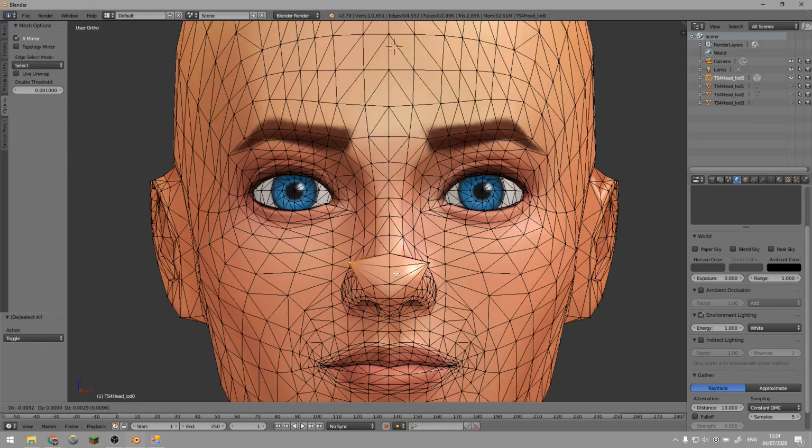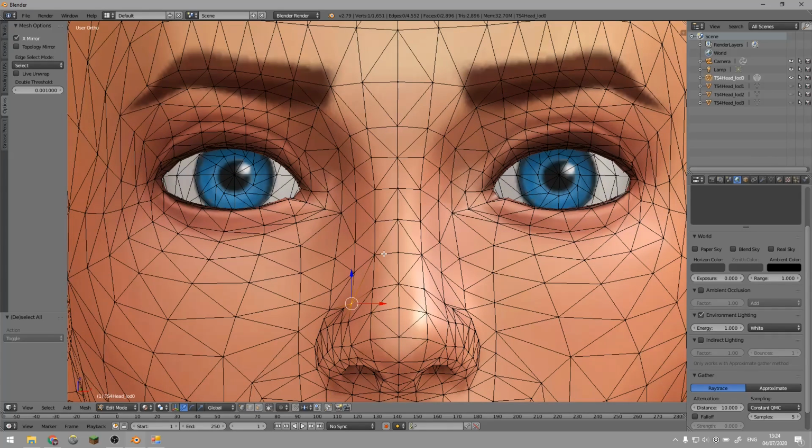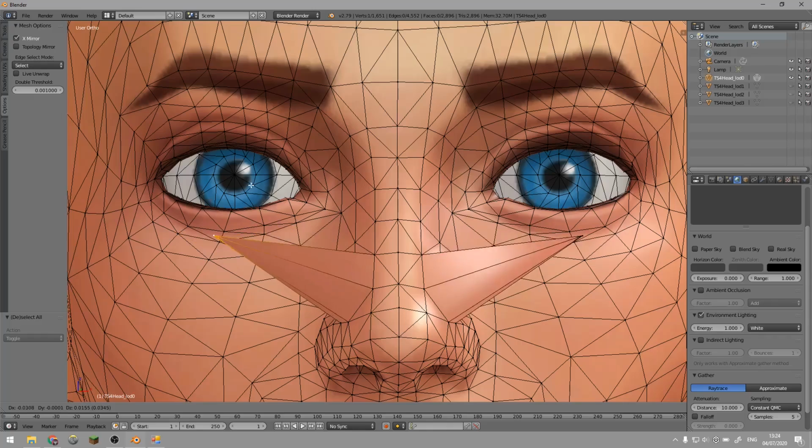But if I select here and do G, see, works fine. G. Oh, God, I hit F. G. Okay, so select the vertex you want to move and hit G and you'll move it. G for grab, I guess. Which, yeah, that's great. But you'll be like, oh, that looks stupid.